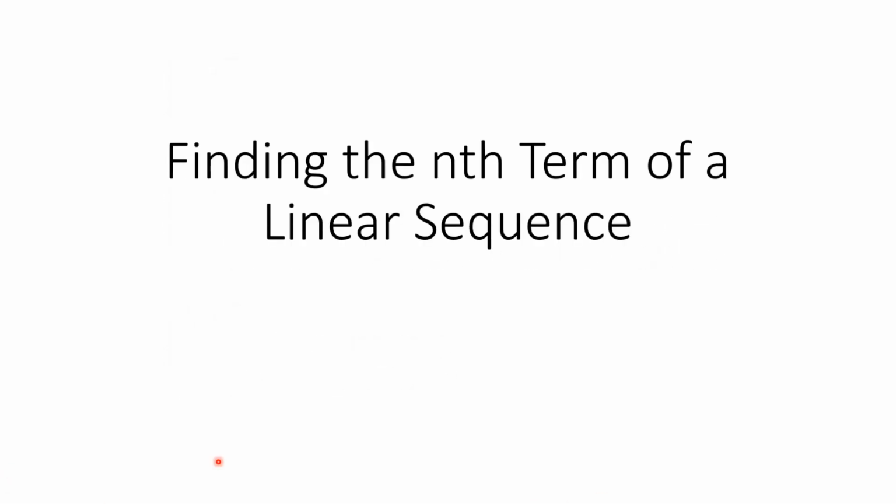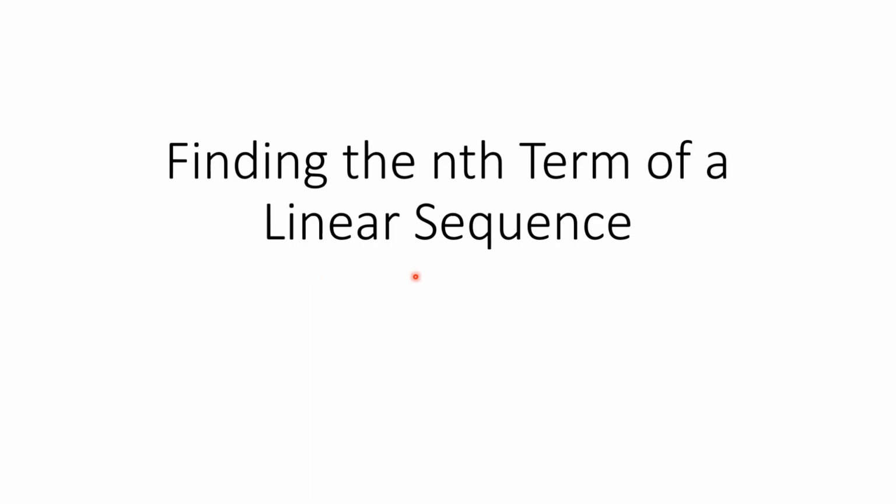In this video, I'm going to be talking about how we find the nth term of a linear sequence. Now, a linear sequence is a sequence that goes up by the same amount each time. So there are lots of types of sequences. We're only focusing today on linear sequences. And I want to make this very clear that the methods I'm going to talk about only work with linear sequences.